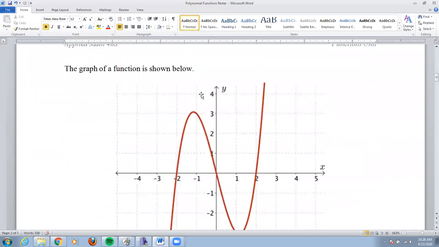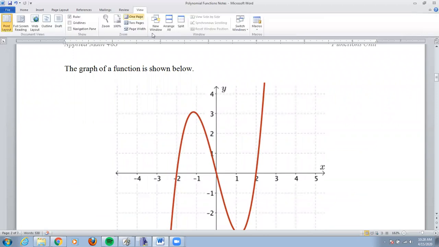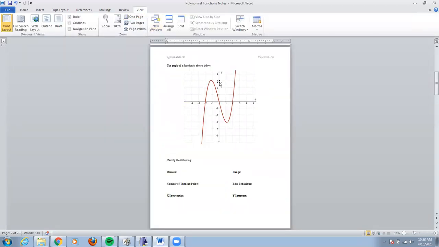So just a quick overview here. We have one page. Okay, so we have a graph here, and we would assume there's arrows, because there's no context. So right away, we see that this graph goes up, and then it goes down, and then it goes up again. So right off the bat, we can refer to the turning points, where the graph changes direction would be defined as a turning point. So this graph would have 2 turning points.